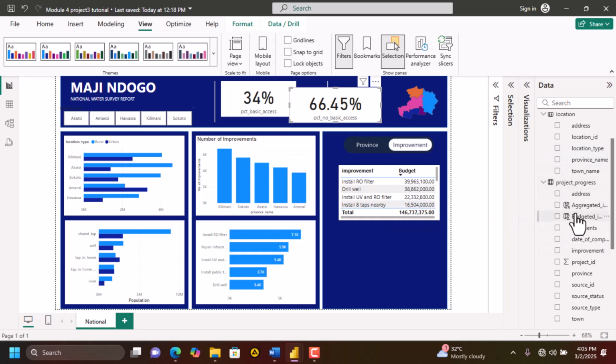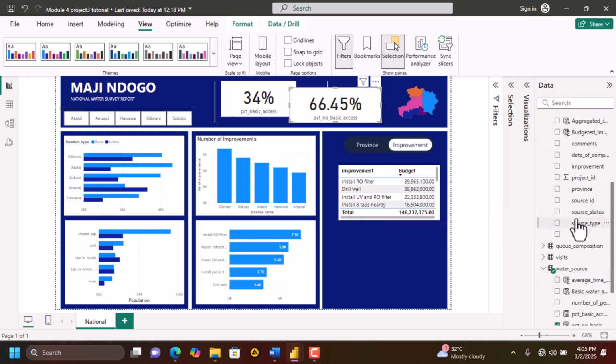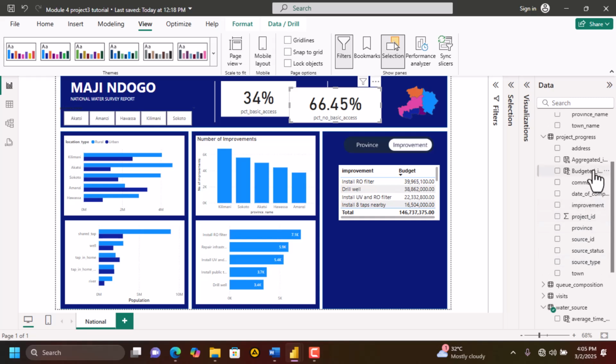I think budget is here. Okay, so the total of the budget would be the sum, right? Let's see.